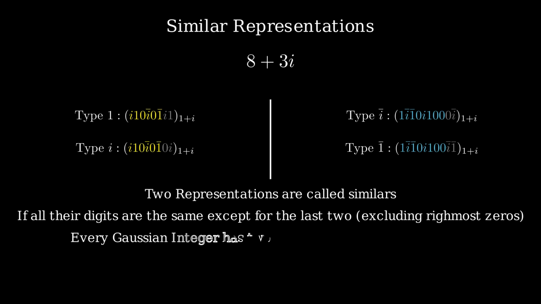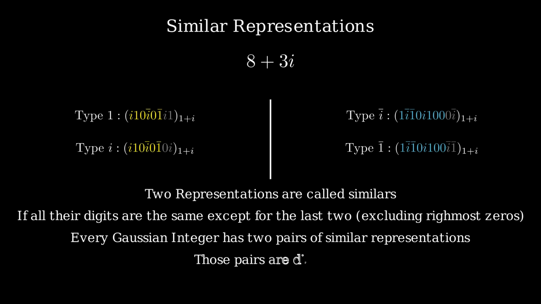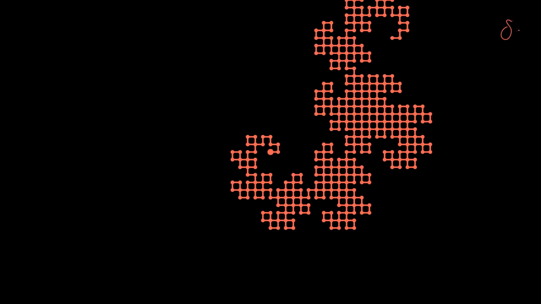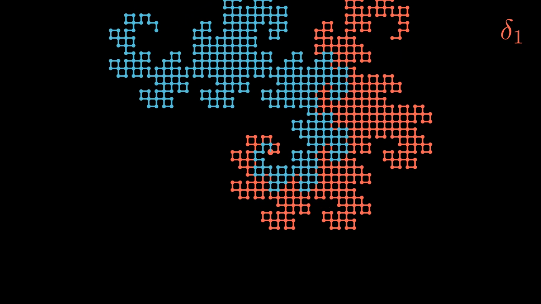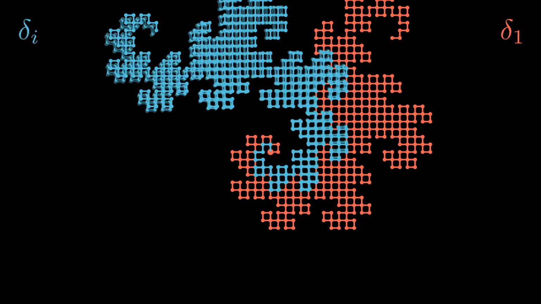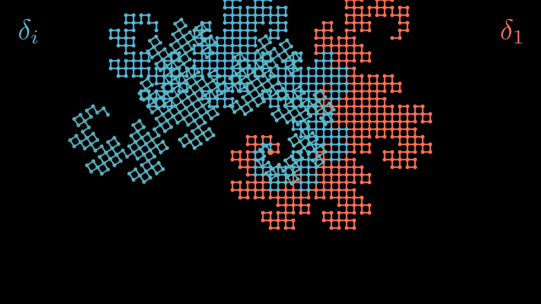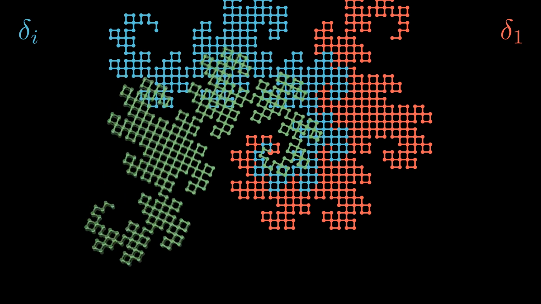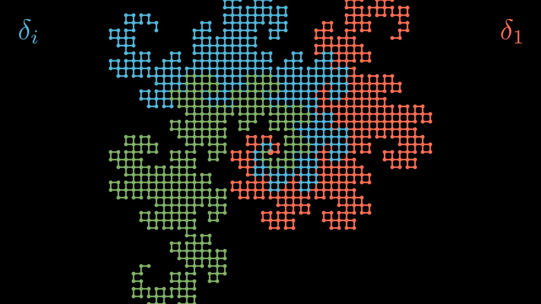They have different digits. You might have noticed in the previous screen that one of the representations started with an i, not with a 1, but our delta function gave us representations starting with a 1 always. Well, it makes sense. It's because there is not just one dragon. In fact, there are 4 dragons. Each can be obtained by rotating the original dragon, in fact, multiplying it by i, 1 bar, or i bar.